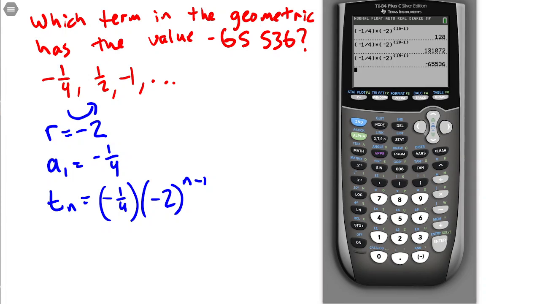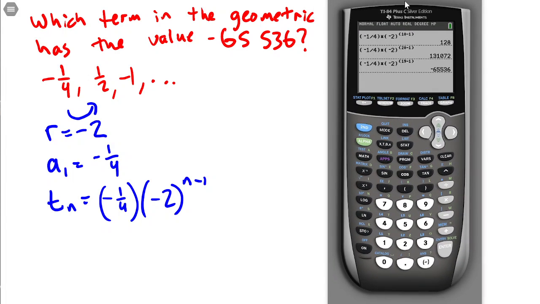Now, if you've got one of these calculators, there's actually an even cooler way you could do this, which I'm going to show you because why not? If you go into the y equals screen, oh, I've got stuff in here already from last time, never mind that. If you go into the y equals screen, then you can actually set up your Tn equation. So I'm going to do that: negative 1 divided by 4 times negative 2, close bracket, raised to the, now this is where it's a little bit different. Instead of n, you're going to put this variable button, this is your x, minus 1. And then what I can do is do second function table of values.